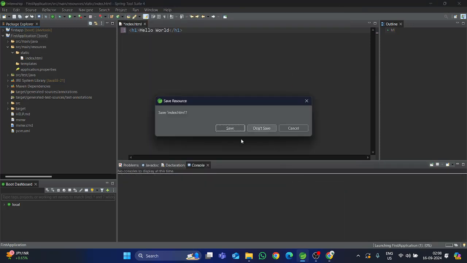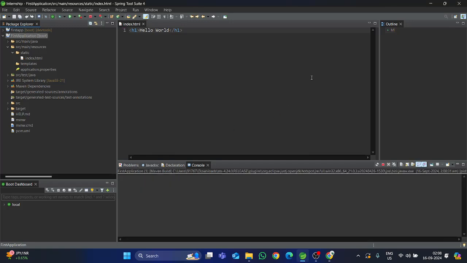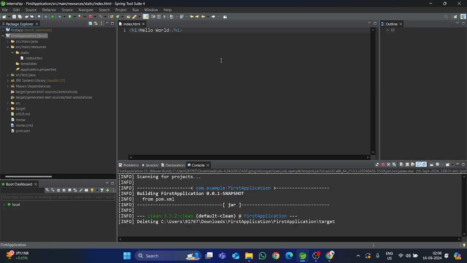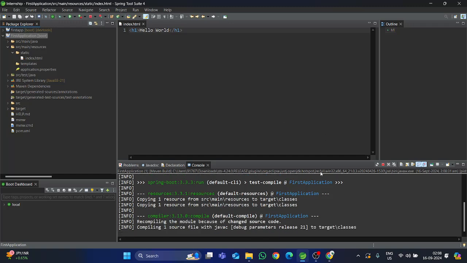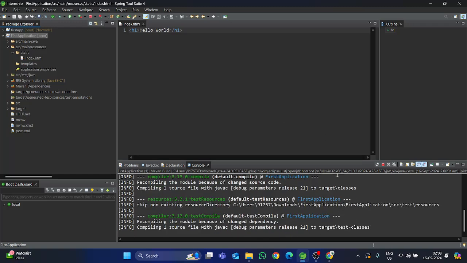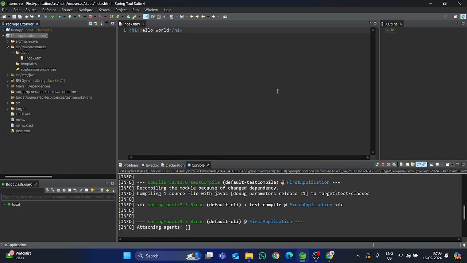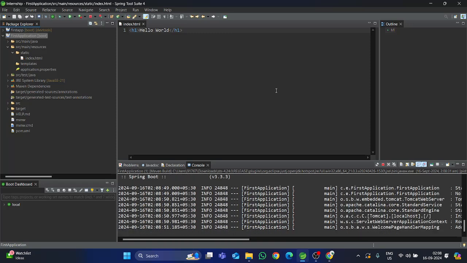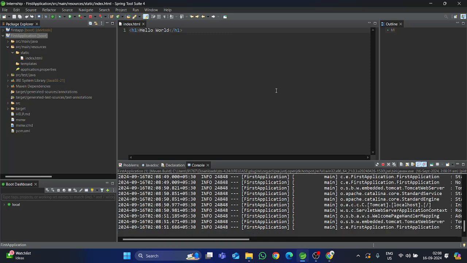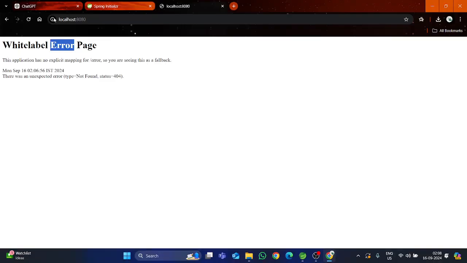We will run our command. We will save this file. Our file is running on our server. Let's go to the localhost. Let's refresh it. As you can see, our HTML file is showing on this web page from the server.